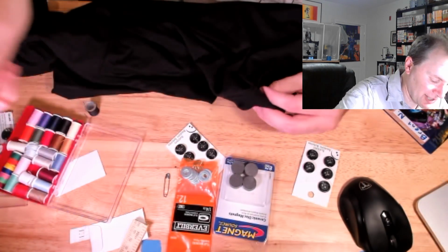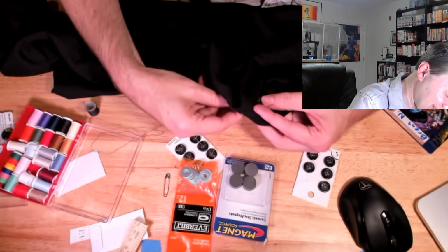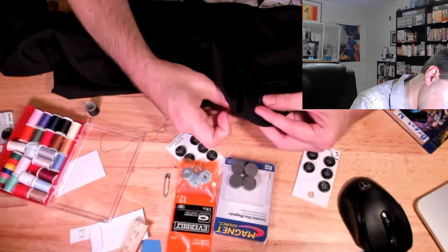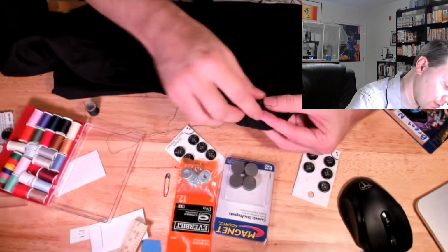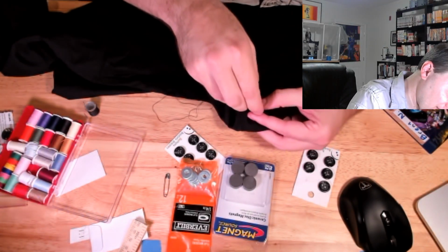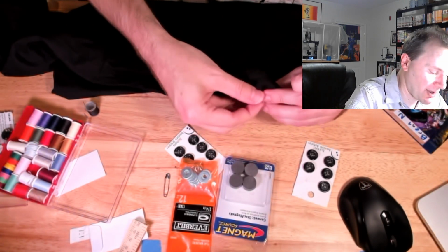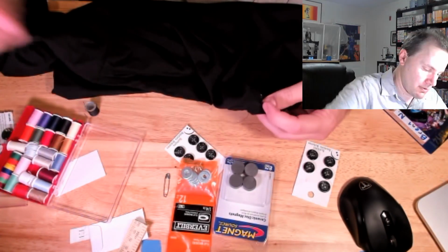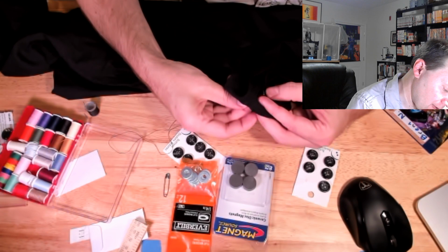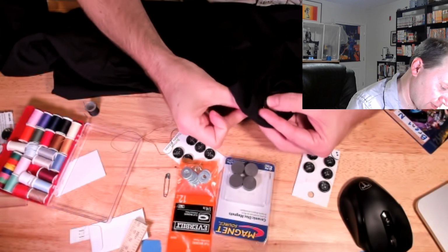You want to be careful here you're not catching your fabric and looping it in. Let's see here. We'll go from here. If I can find it, find that hole. There it is. And then we go in here. Do that one. And it was really hard to see because we're black on black. But maybe I'll zoom in here in a moment. Is that? Yep, that's right.